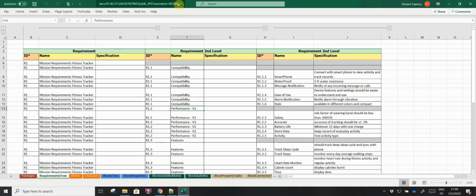So from that Excel sheet, I can, as an NCO, do some modification against that version. So I'm going to stick on that cell and perform some changes from that MapleMBSE environment. So I just change the name from Performance V2 to V3, and as you can see, all the names here have changed, and that's normal because all those cells represent the same object. Now I am in version 4, so I'm going to push that modification toward the server.